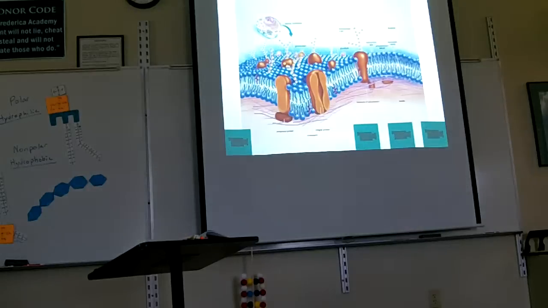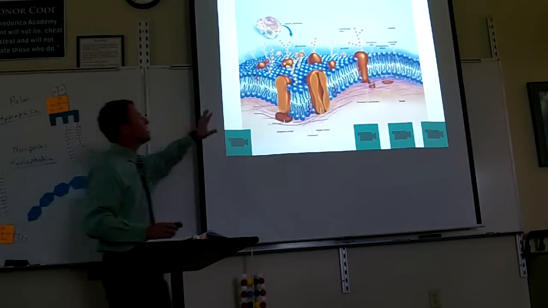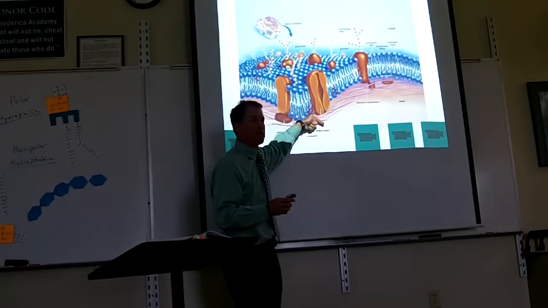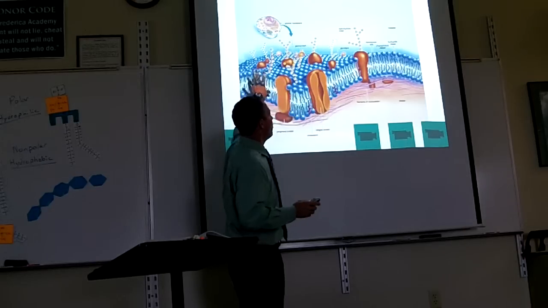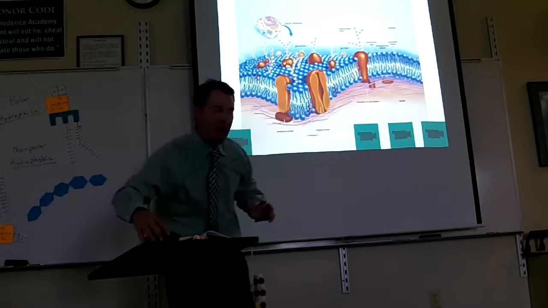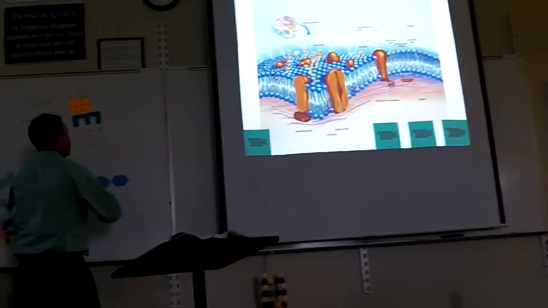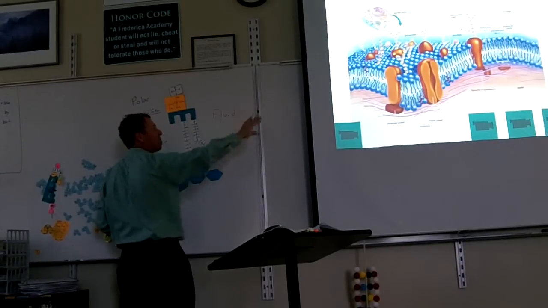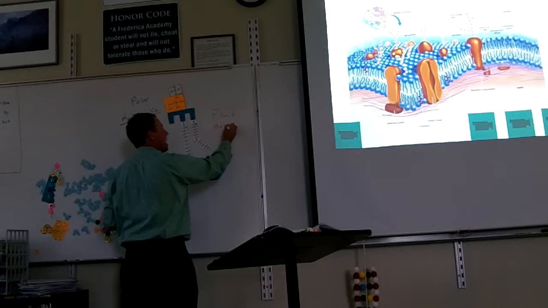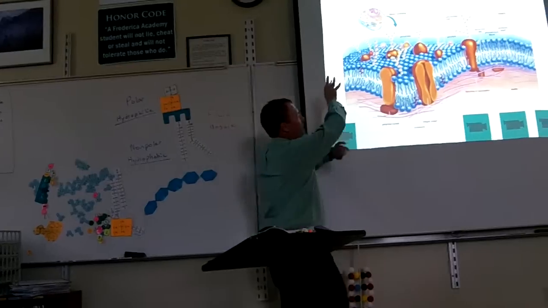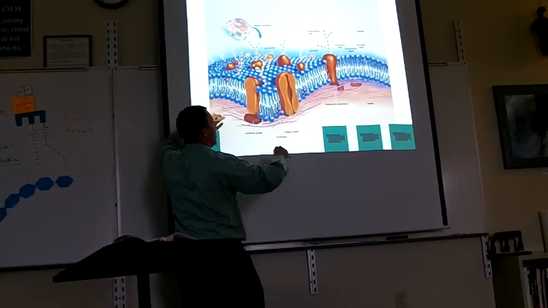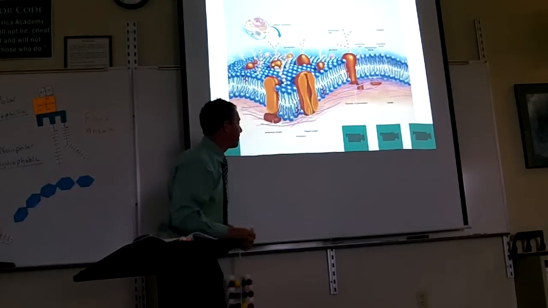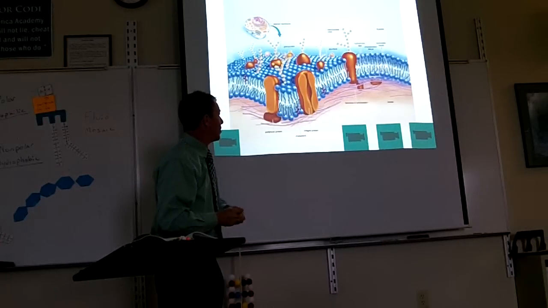Wait, so the proteins are constantly moving? Yes, all of these are constantly moving, or can constantly move. Some of them are stationary if they're stuck to the cytoplasm. But others aren't. They're just kind of floating around there. So they call this whole model of the cell membrane the fluid mosaic model. Fluid means moving. All these molecules are moving. And mosaic means it's got a bunch of different pieces in it, just like a mosaic that you do in art. It's got some protein, it's got some carbohydrate, it's got phospholipid. It's the fluid mosaic model.